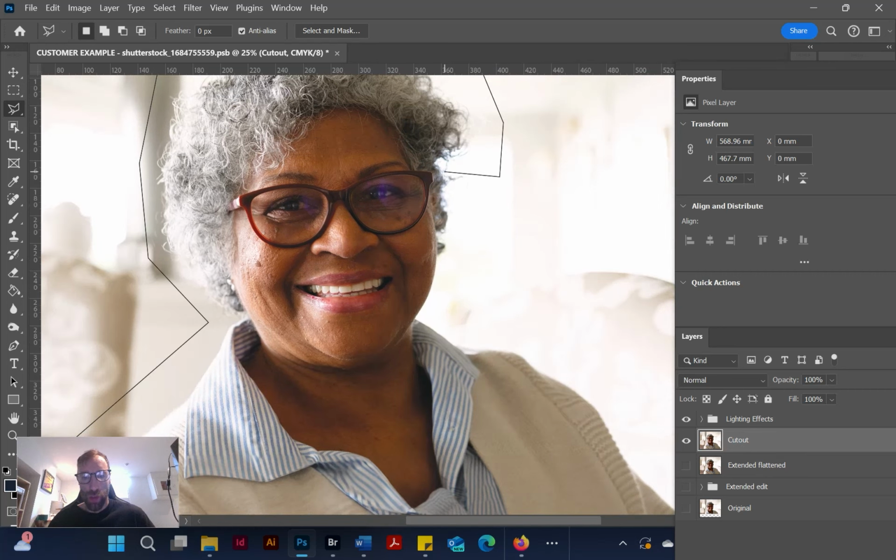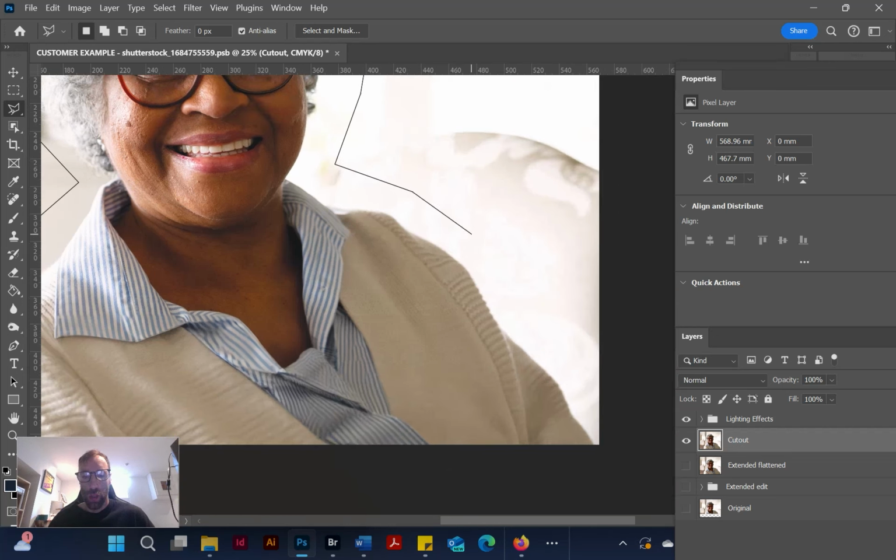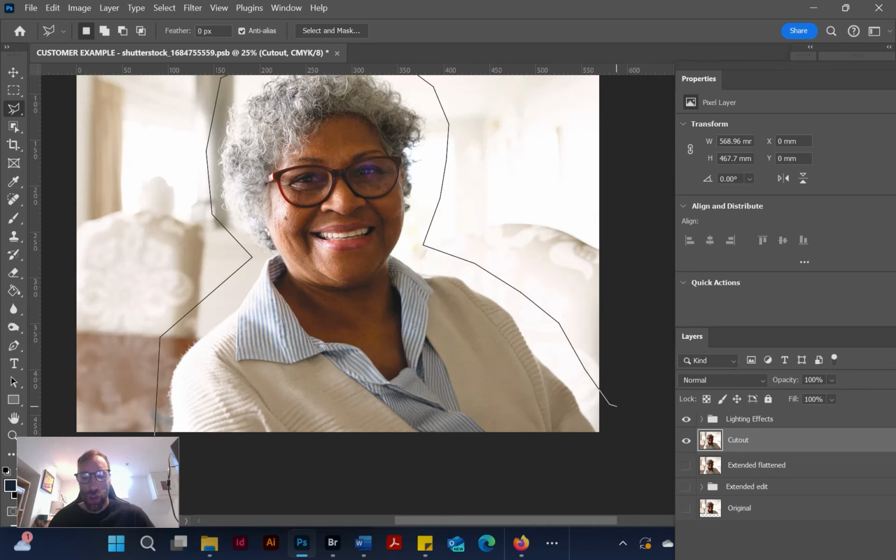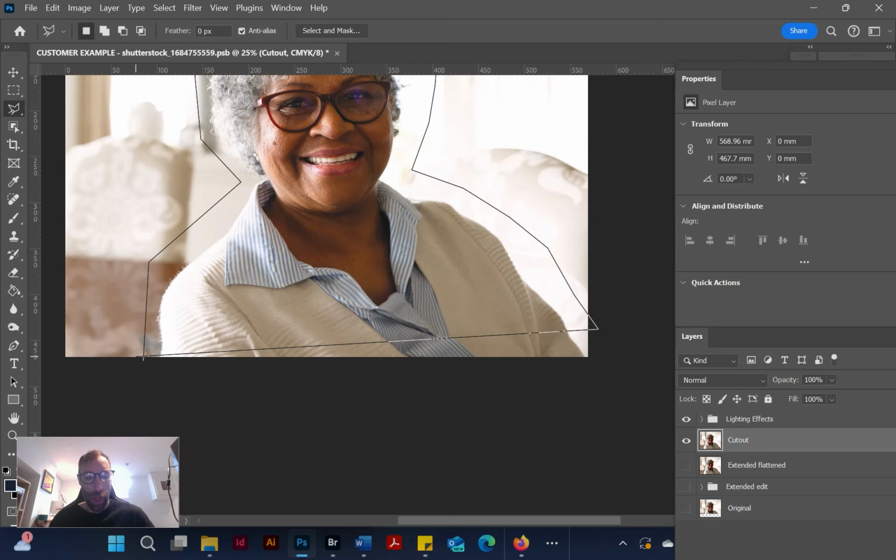I don't want to come in too far in case I chop any of the image out, but where we can, I'm just clicking around all the image, all the way around. And it's important to join it up at the end. You can see we started over there, so we want to cover all of that bottom image. You can go outside of the artboard completely. So I'm clicking outside of the artboard, all the way around like that.